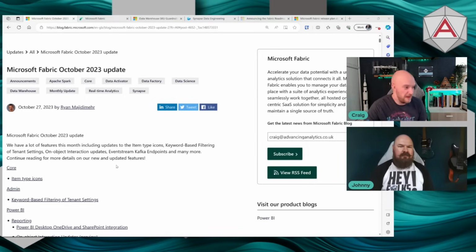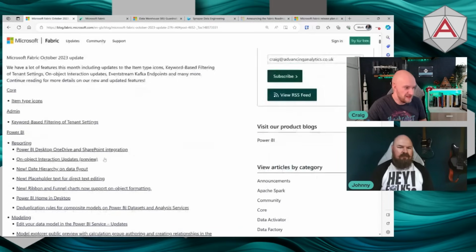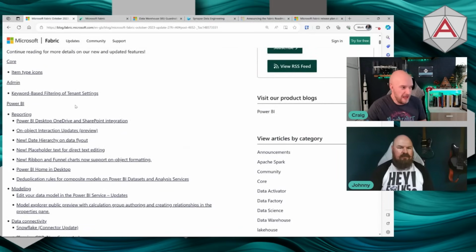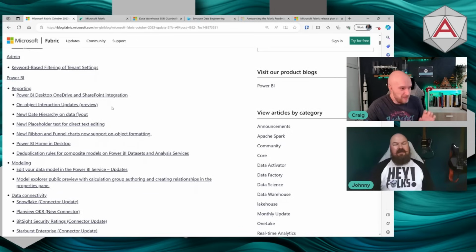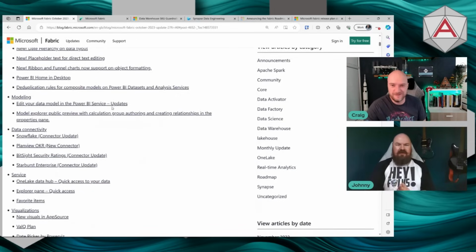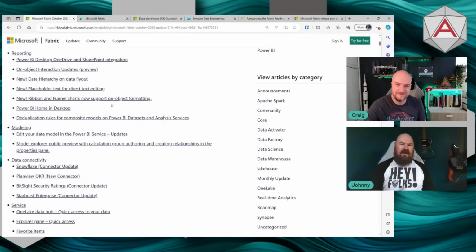Yeah, so if we jump back to the news here, there's a lot in here. I'm going to skip over all this Power BI stuff at the moment. There's a lot in there. On that, Craig, what do you think? Because the blog now has so much information in it regarding all the various experiences, I'm thinking I might just do a separate one just for the Power BI stuff. Keep the Power BI nerds like me happy.